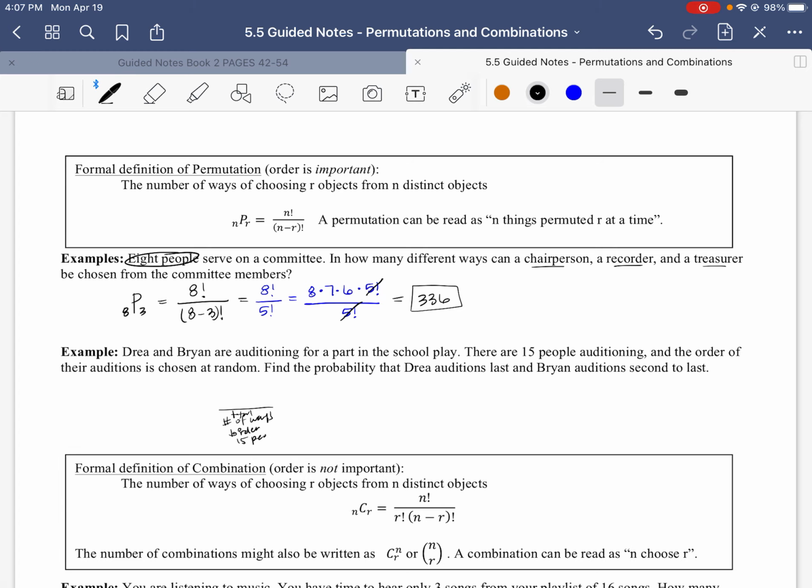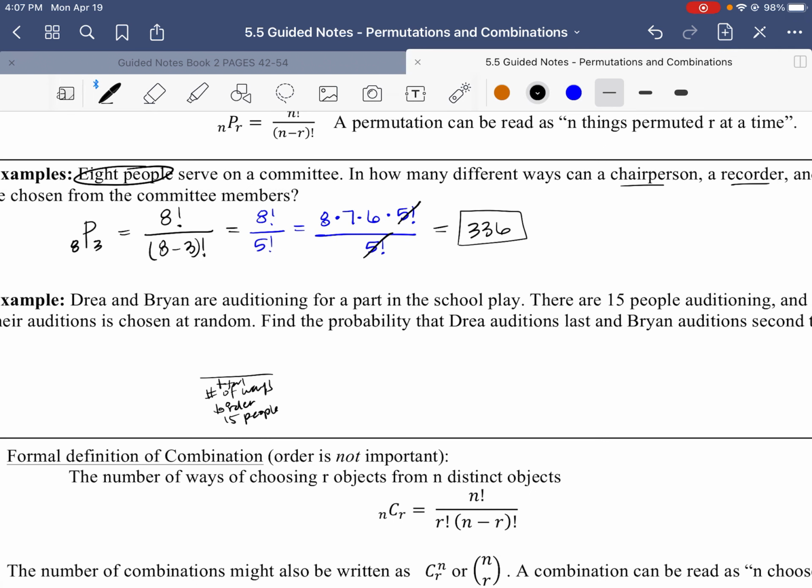Sorry if that's hard to read. And then on top would be the number of ways to order them with those guys in those specific spots being last. So total, we're just taking all 15 people and we're ordering them in 15 different ways. And then on the top, what I want you to think about is anytime you're filling positions, so this is going to be crazy, but I'm going to write out little 15 marks. 1, 2, 3, 4, 5, 6, 7, 8, 9, 10, 11, 12, 13, 14, 15. I'm putting 15 people in order.